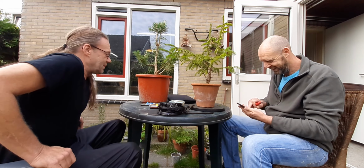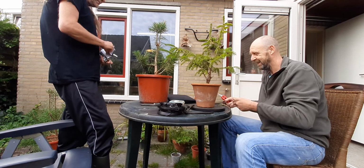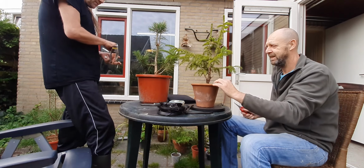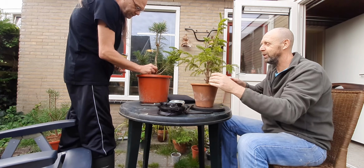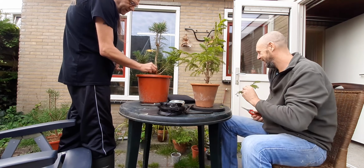Grafting. Grafting? Grafting. That's the proper English word. To graft or not to graft? Yeah, do we need to... No, you don't need to explain yourself. But do I need to do something about these nut bins?